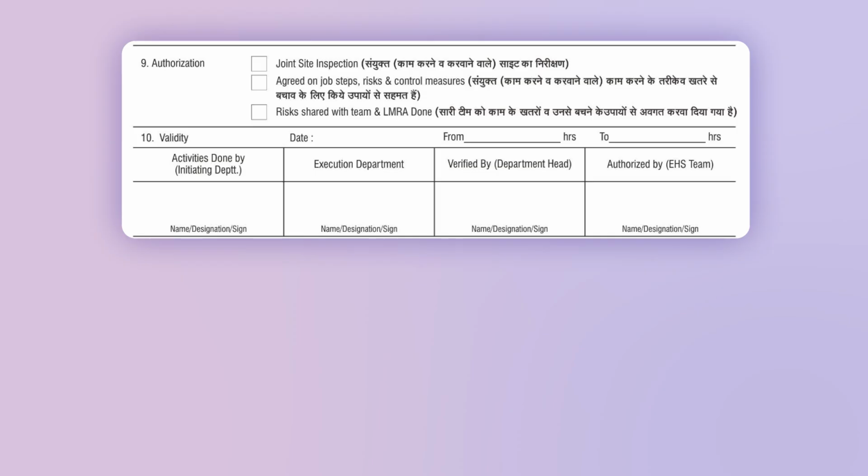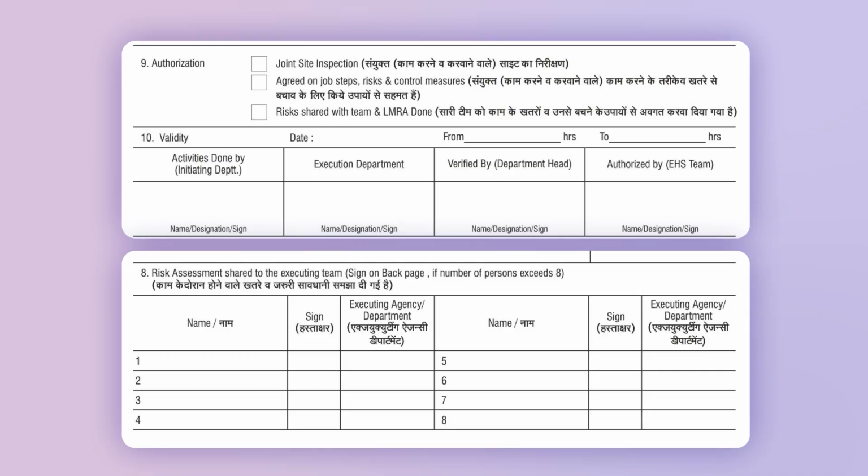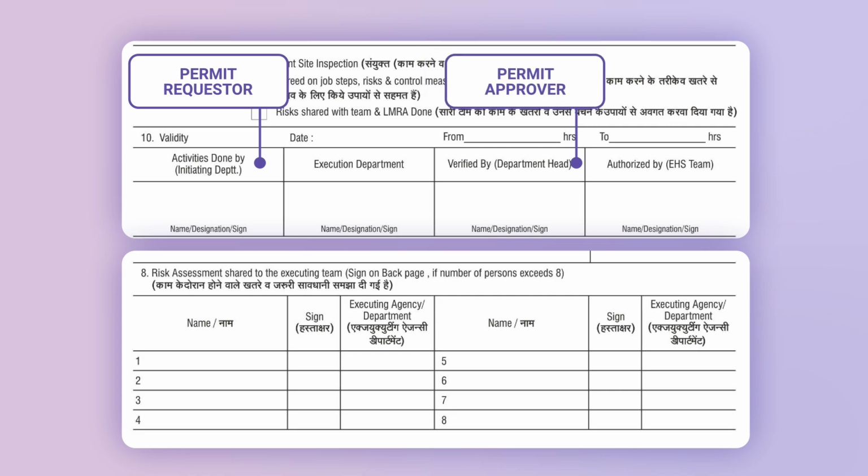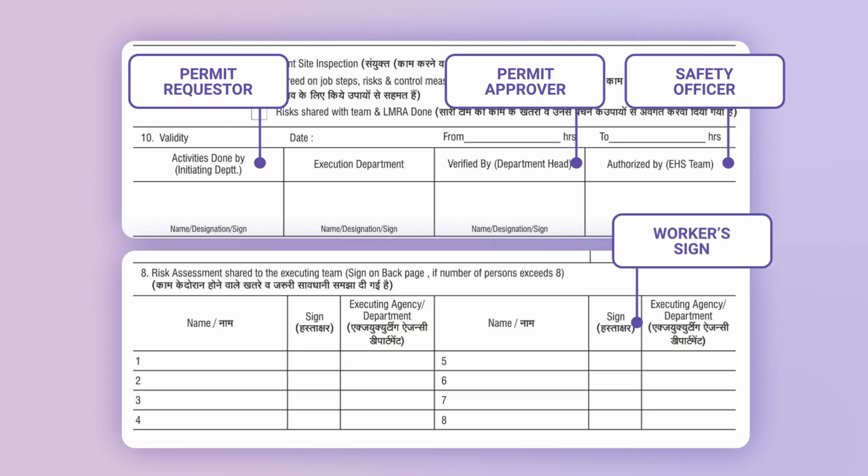Section 7 is on sign-off and acknowledgement. Following persons must sign on the PTW document: the permit requester, the permit approver, the working party. Workers acknowledge by signing that pre-briefing has been completed and they understand the permit conditions, hazards, and the safety measures required for the work, and the safety officer or supervisor if applicable.